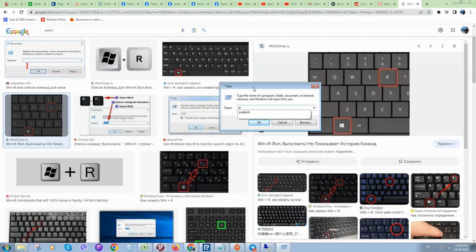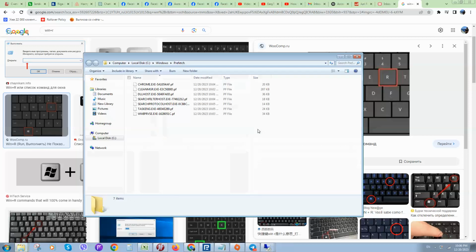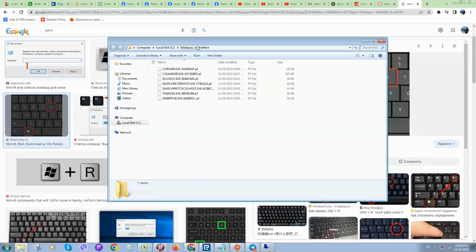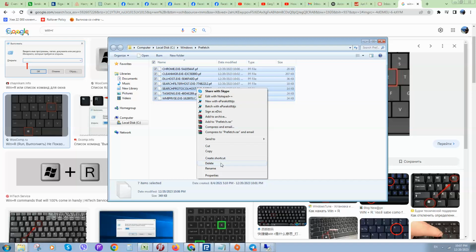So first we need to type here the command prefetch like this and hit enter. So this will open your temporary Windows folder with all temporary files. What you need to do is press the combination of keys Ctrl plus A, and then click on delete to delete all these files.